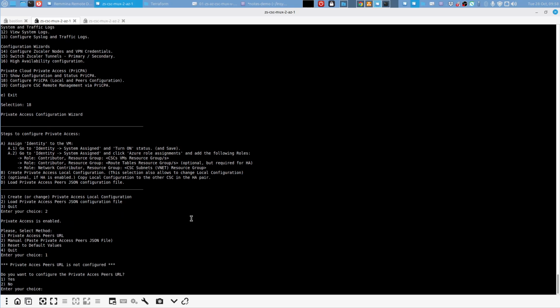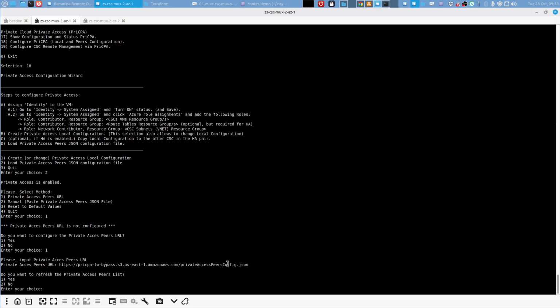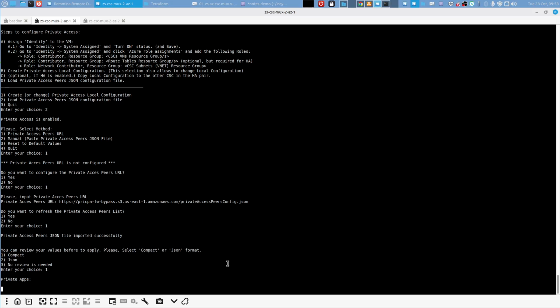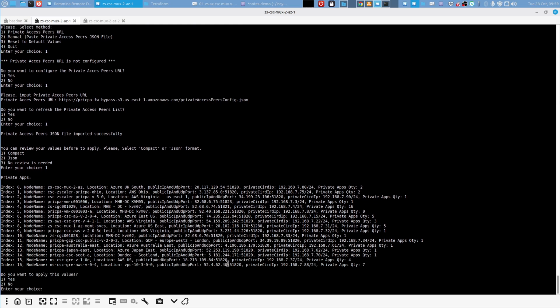I will use a URL, paste. Do you want to refresh? Yes. You can view the JSON file if you want in compact mode or as JSON, and finally apply.